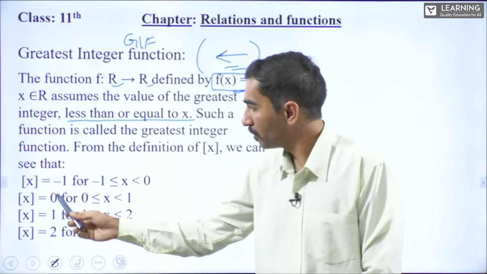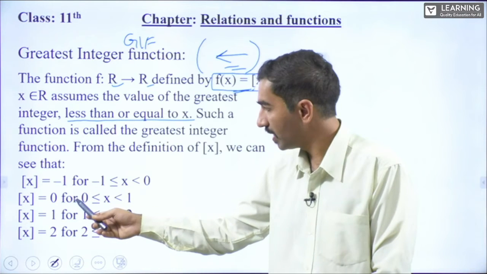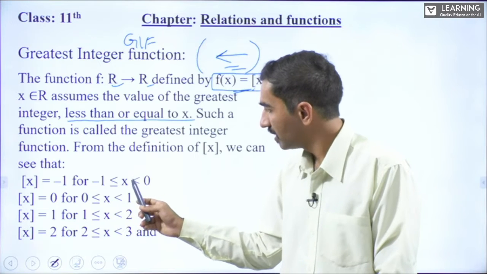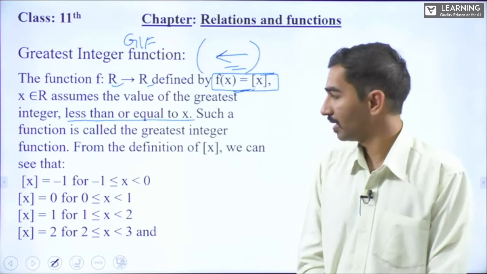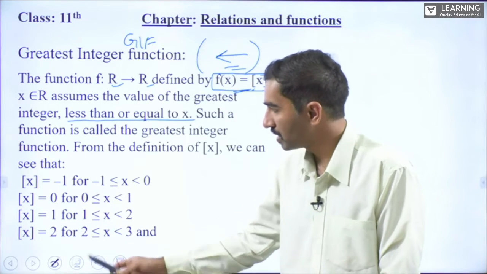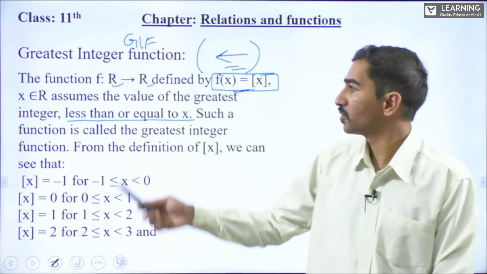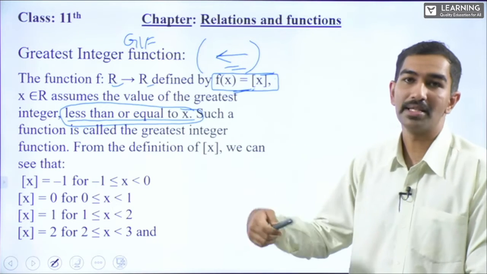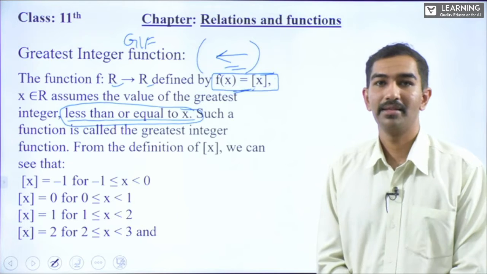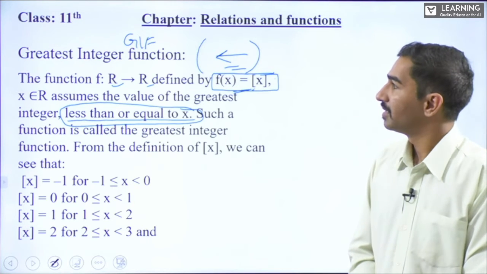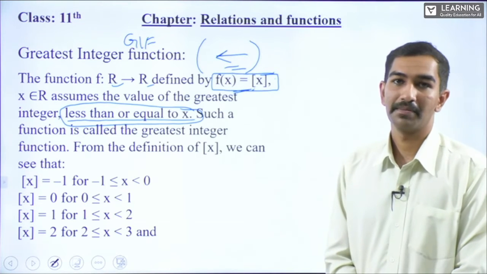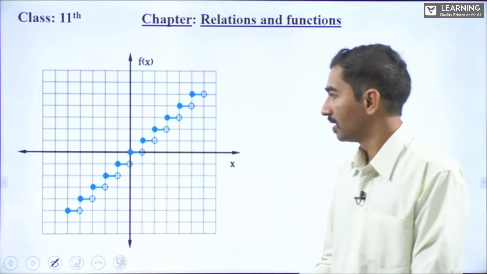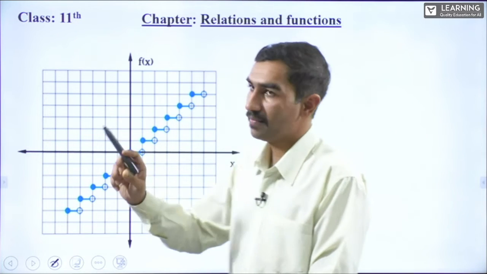We can see that GIF of x is equal to -1 for all the values where x is greater than or equal to -1 but lesser than 0. Okay, so same thing I have written for different numbers as well. We'll see the graph. Okay, so this line is important. I'll explain to students. If we see the graph, we can understand this greatest integer function very properly. Okay, so moving on to the graph. So see this graph, students. Before we see this graph, we'll have a look at the table.